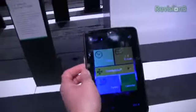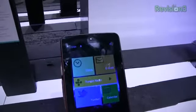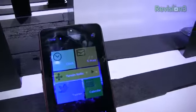Although my girlfriend will tell you blue is actually my favorite color. Even though green is my real favorite color, she says I buy a lot of blue shirts. But you know what? That's beside the point.